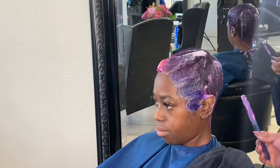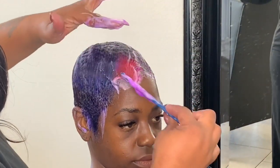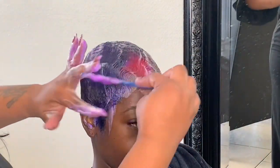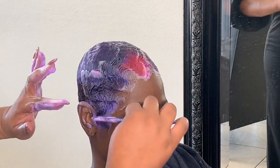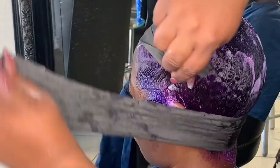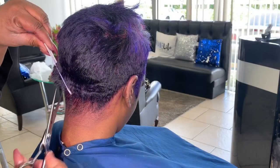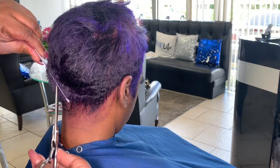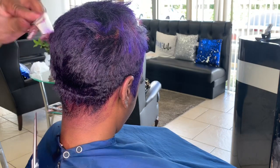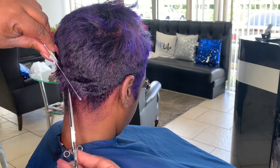But we're gonna go ahead and get her molded down, get her under the dryer and everything. I'm just doing a little mold around her perimeter. I did relax and color her hair in the same day, but I did not lighten her hair. I just used a color eraser to take the color out of her hair. And then I'm going to go ahead with my black neck strips to lay her down, because she did get a relaxer, but because her hair is color treated, you cannot leave the relaxer on until the hair is bone straight like you would if she wasn't color treated.